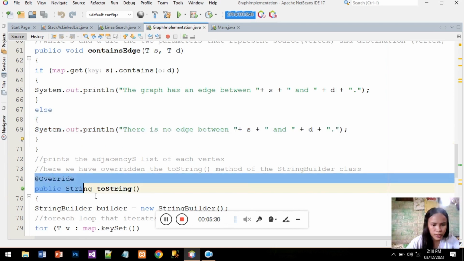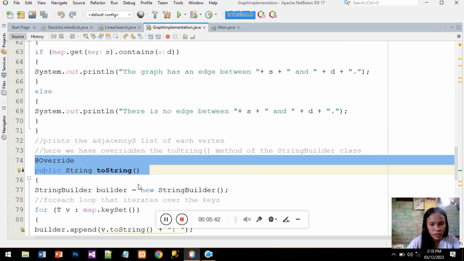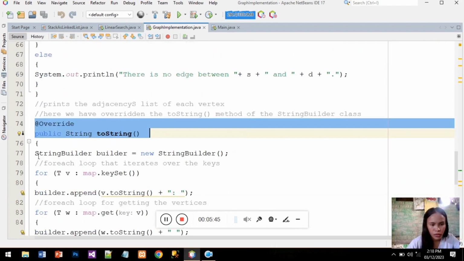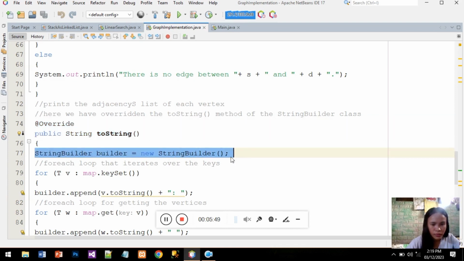Then this one is our override of the toString method to provide a string representation of our graph. So this is our StringBuilder to build a string representation.